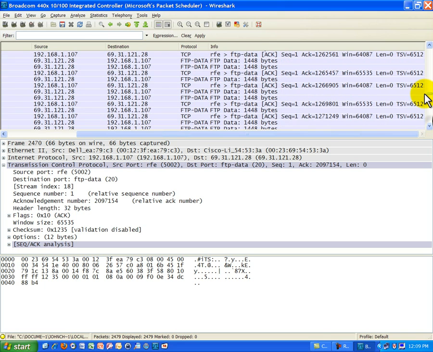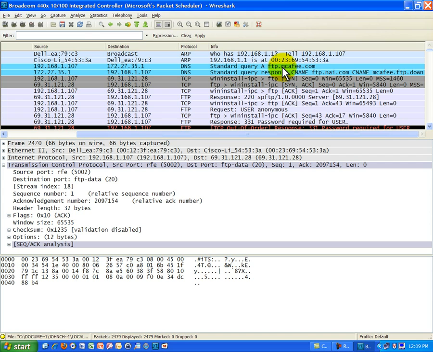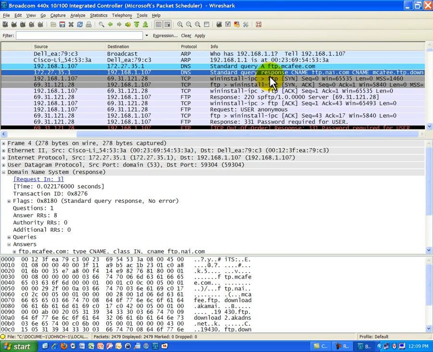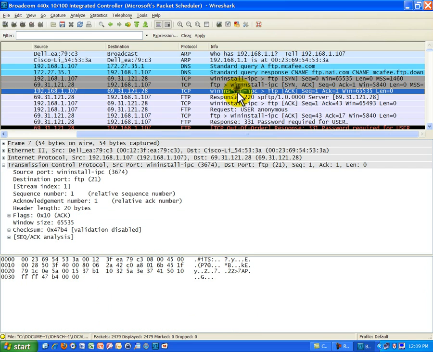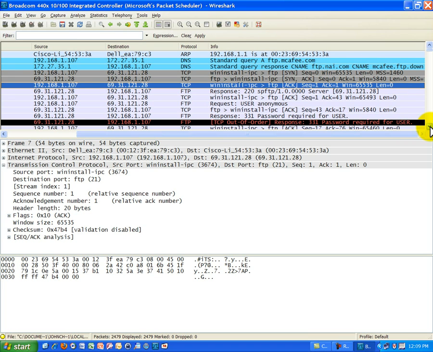If you were troubleshooting an FTP connection, you would want to make sure, just like HTTP, that you're resolving your DNS, that it's getting the IP resolved, and you're actually establishing a connection. If you can't establish a connection, it could be that the server is unavailable, or there's something wrong with the server where it's not accepting FTP connections. This happens sometimes.